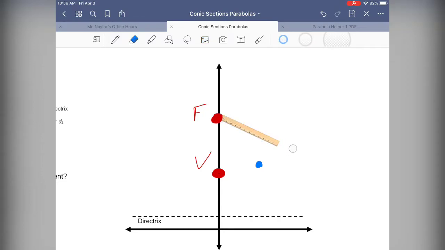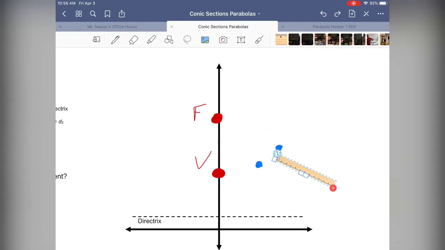It looks like my blue point should move a little bit. It looks like maybe it should move a little more like this. And that's actually what you end up doing. You end up adjusting your point that you honestly just guessed in the first place, to see if it ends up being the same.